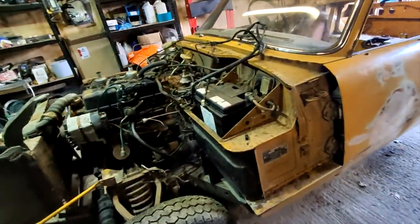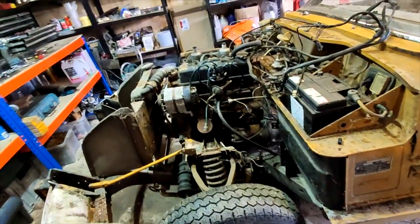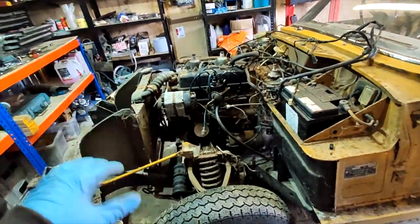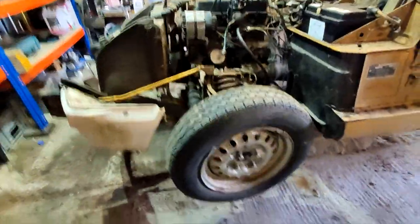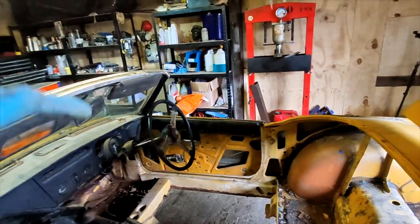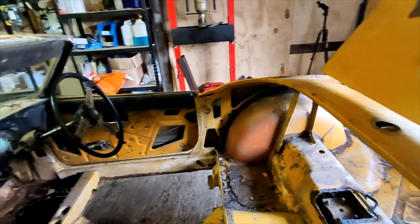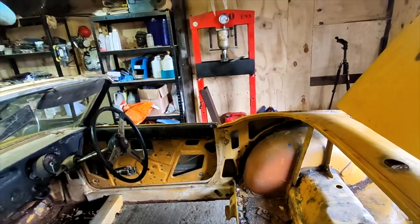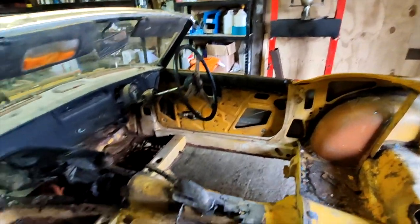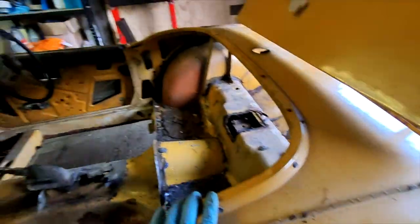Alright, so that's now all of the bolts off that attach the body to the chassis, I think, fingers crossed. Next thing I'm going to do is put the car back down on the floor and then put an engine crane coming in from that side over here, strap it down to the body, down there, and hopefully we can just lift it off and then we'll roll the engine, chassis and everything out the back, and then we should be left with the tub in place.